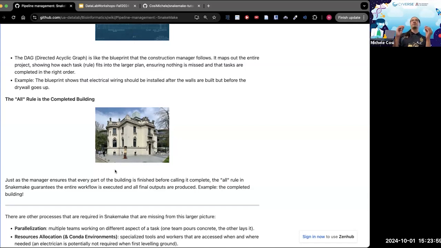So this is what I was trying to convey earlier, which is that Snakemake is actually quite easy to understand. It has really simple components: a blueprint, a bunch of rules, and what you expect at the end.